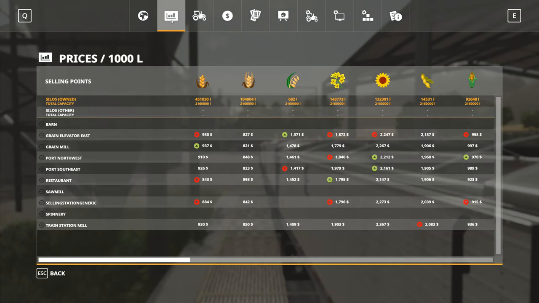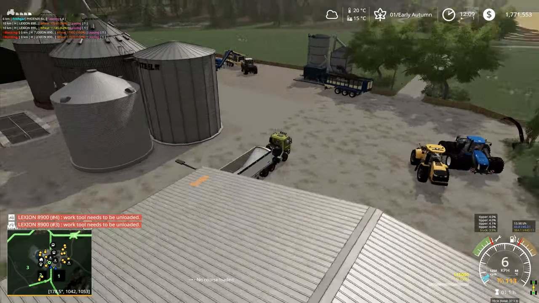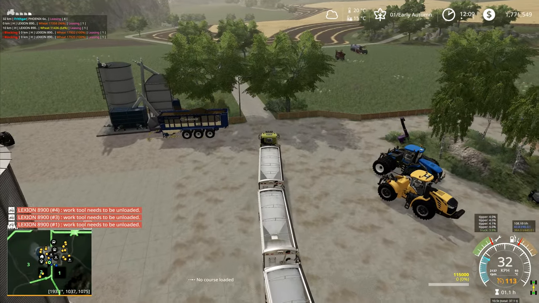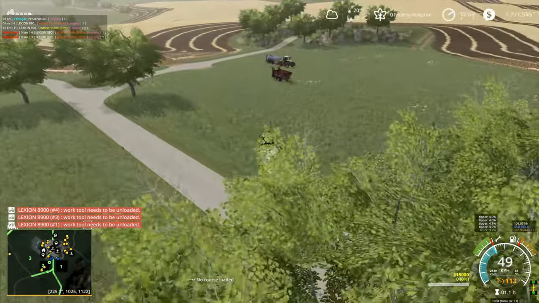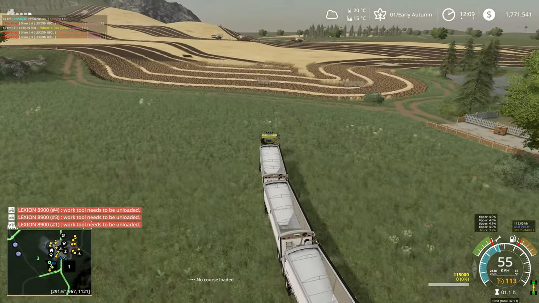Right, there we go. So if we have a look in here, we've already got 450,000 litres of wheat in storage, and total capacity is 2,160,000. Wait, I thought I only put a million down. That's saying it's 2 million. Right, total capacity is lots and lots, and at the moment, we've got lots. So we've still got lots of space. That's all we really need to worry about.